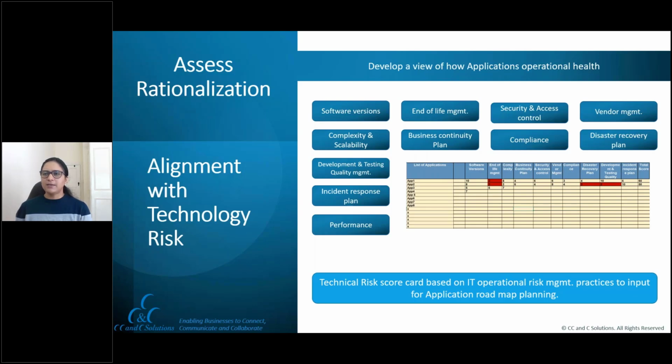So that's another aspect to be considered before we land on delivering or defining the roadmap for each and every application. Yeah, one thing, different organizations very likely use different GRC products or risk management platforms. But I think what this allows us to do is look at some of those technology aspects of it, and then align the risks from technology and see how that contributes perhaps to the overall risk profile.